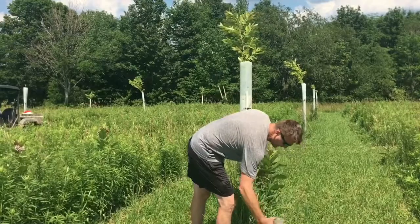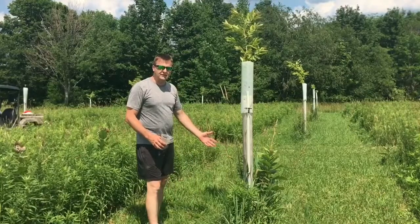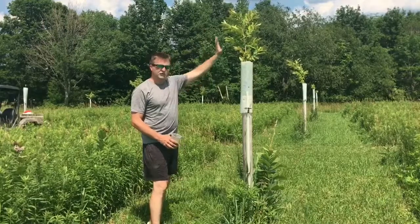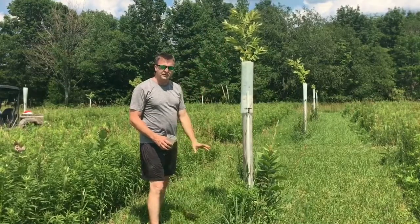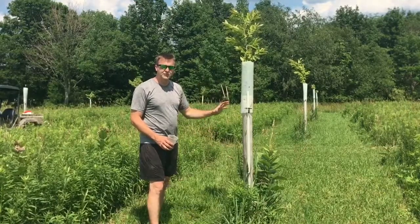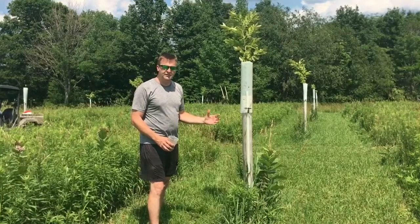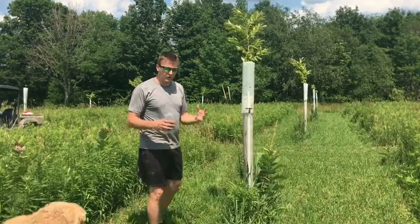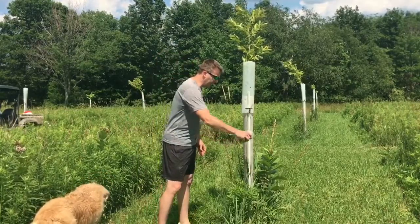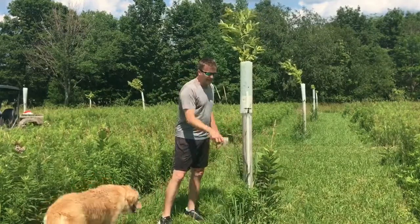Basically, as you saw in the previous videos, this is going to be just about a third of a cup. I'm going to be fertilizing weeds and things too, and people have commented on this, but as long as I see good top growth in trees that don't look like they're hurting, I'm not going to introduce herbicides. I'm trying to grow this orchard as naturally as possible — I'm going to feed human beings with these. While I'm not a hundred percent against herbicides or non-organic fertilizers if necessary, I'm not going to use herbicide if I don't have to. It's more work and I don't think there's an added benefit for that amount of work.